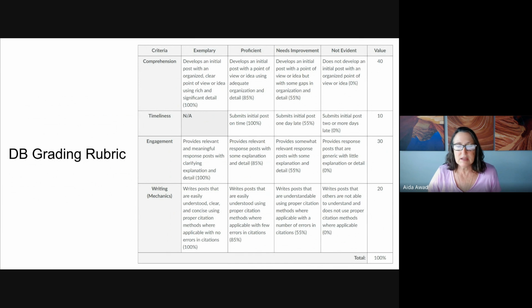As always, timeliness, simply put, did you make that first post by the end of the day on Thursday? And especially with this one, I want to really encourage you to post early. We'd have a great opportunity to have a really lively and fruitful discussion there in the discussion board as we wrap up the course. Then on engagement, this one, of course, relates to your response posts. In those response posts, were you thoughtful about your analysis of the original post? Were you able to expand on the ideas that were shared in the original post? And then did you address how residents of the local community could promote sustainability by using examples?